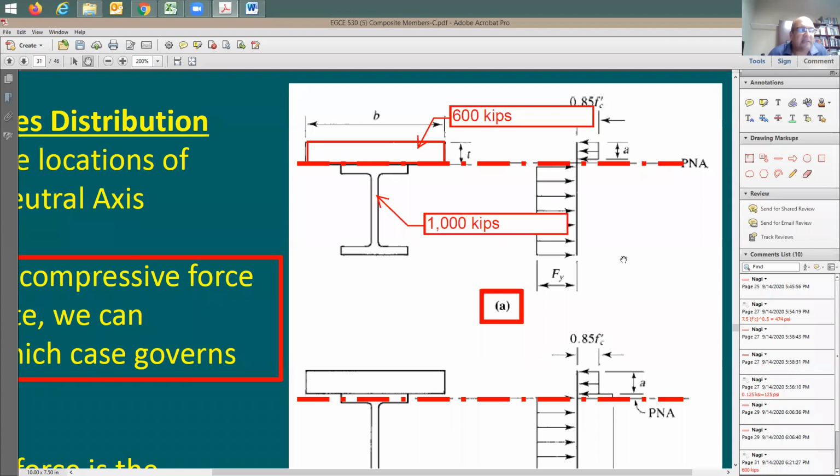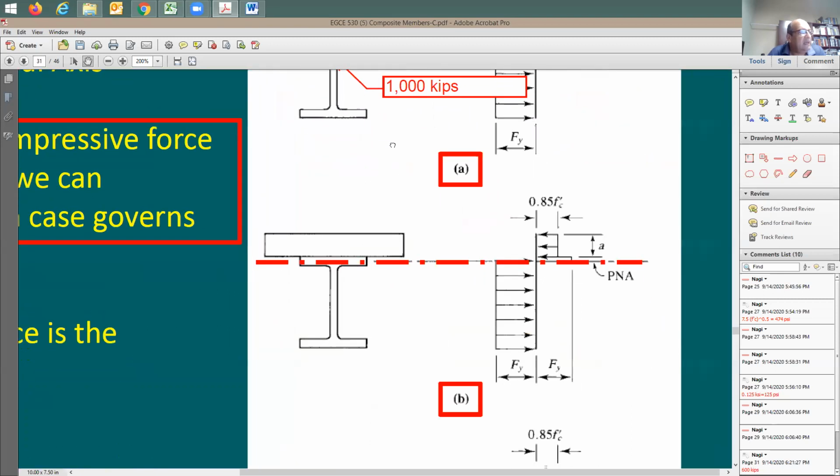Now where's the neutral axis going to happen? You're going to say steel, no, concrete. Yeah, go ahead, please, Andrews. It's gonna be towards steel, because this is correct. And why is that? Because the maximum tension or compression is going to be 600 kips. You cannot go beyond this, right? Yes. So you need to push this down so that you have here a little bit more compression on the concrete and a little bit of the steel to be equal to that side.